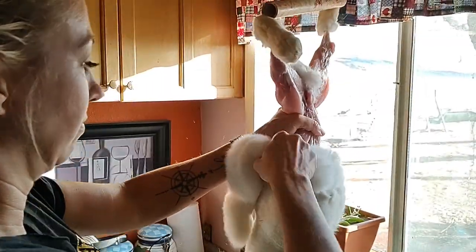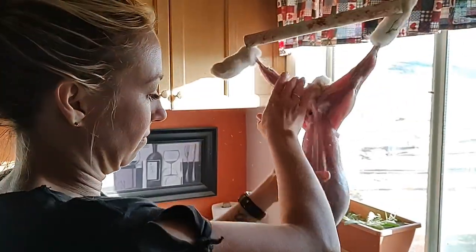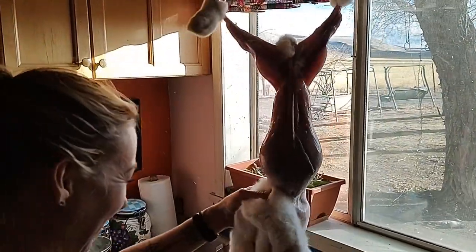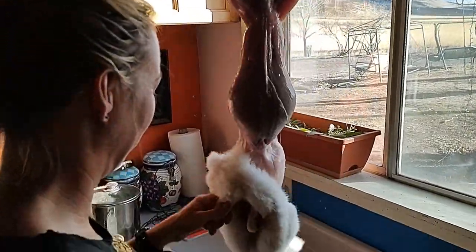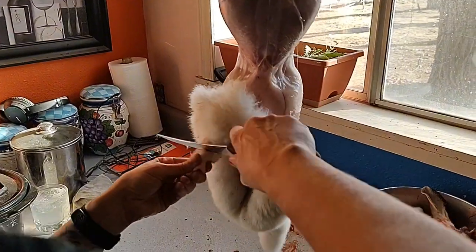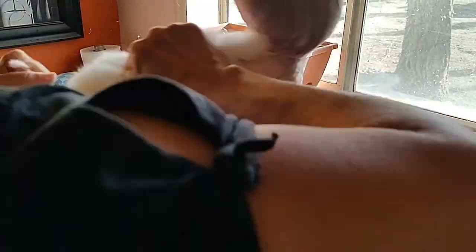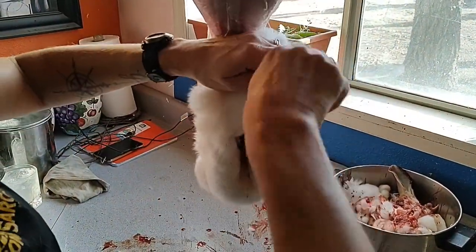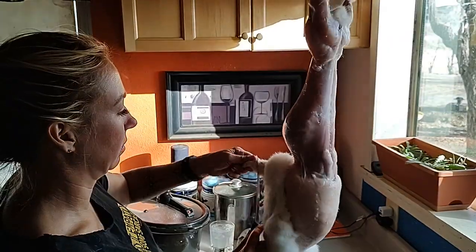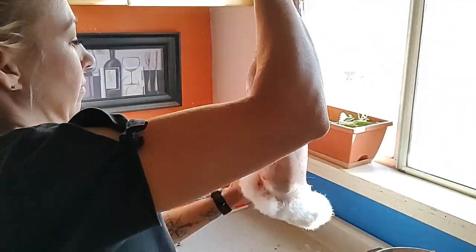Doing it like this also — think about this — my wife's head is straight up and down, so she's going to be more cognizant of her surroundings. She just made it take a little peepee — squeeze of the heart there. Now she's cracking the wrists in the front and then cutting around the hide. It's pretty simple to break these wrists. She does it differently than me — I don't break the wrist that way. Christina, you grew up butchering rabbits? Yeah, on the farm. Lots of rabbit butchering for Christina growing up.